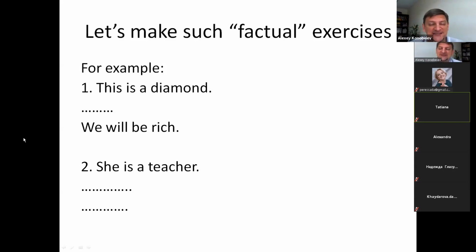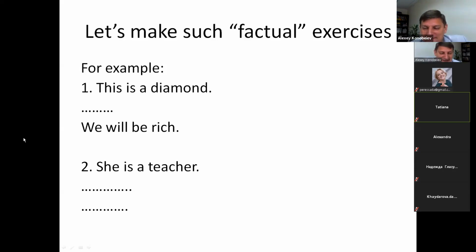Number two, she is a teacher. Now we need to provide the fact and to give the conclusion. So what two sentences can we use to create an argument from the words she is a teacher? One of the possible phrases is this: she is a teacher, she has many hours to teach, she is usually tired. But that's not something you would like to think of on a Sunday afternoon. Can we think of some positive sentences?